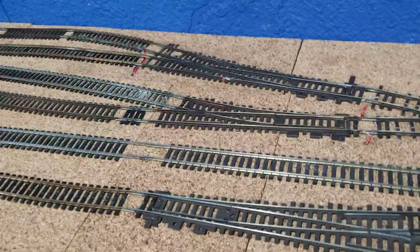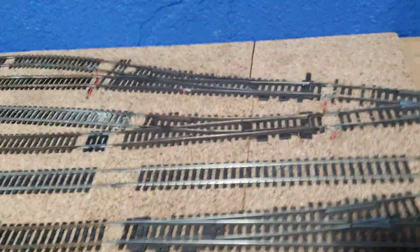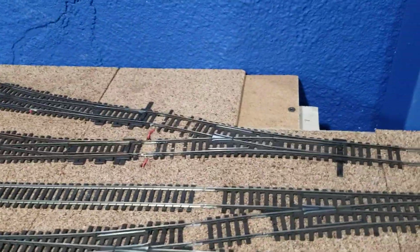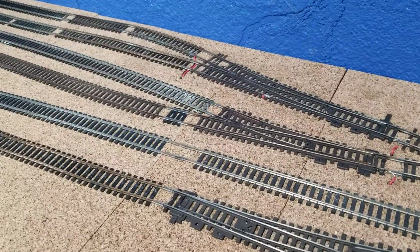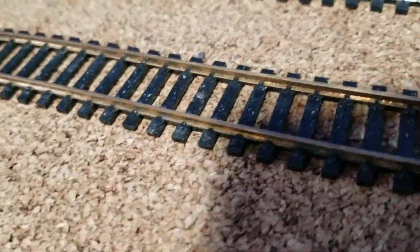But if you go with glue on top of foam, then your trackwork has to be, literally, perfect to be reliable. Mine doesn't have to be perfect to be reliable. And I use a little nail. You see there's a nail head right there.